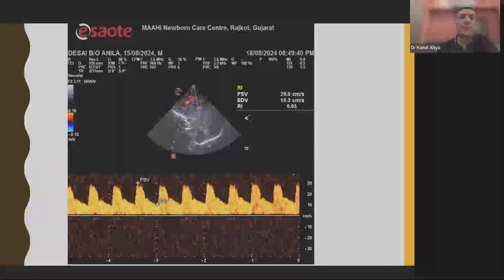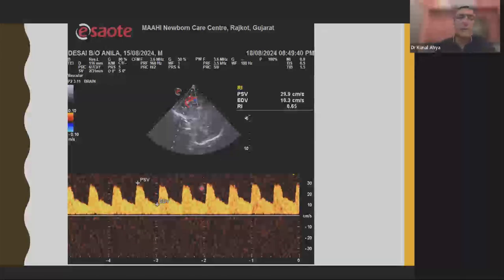So what you will have to do is when you press the measure button, you will have to select the RI mode, in which you have to take the two readings over here. That is the peak systolic, that is the highest point over here, and the lowest point. You do not touch it over the baseline, but wherever your waveform ends and just before the next waveform starts, at that point you will have to keep it. So here you can see that this peak systolic velocity is 29 and diastolic velocity is 10, and so the RI is auto calculated as 0.65, which is normal. So it is 0.55 to 0.8. Any value above or below that is abnormal.